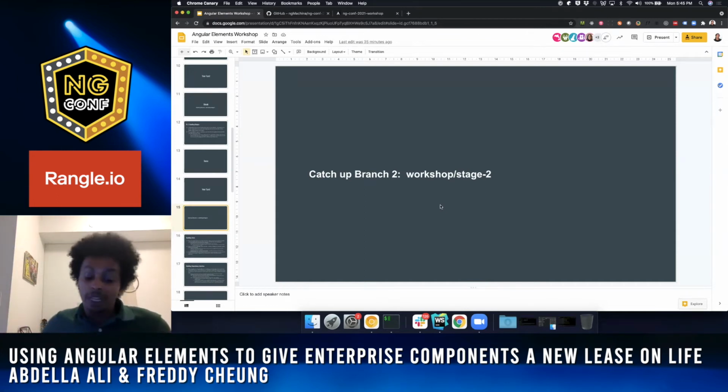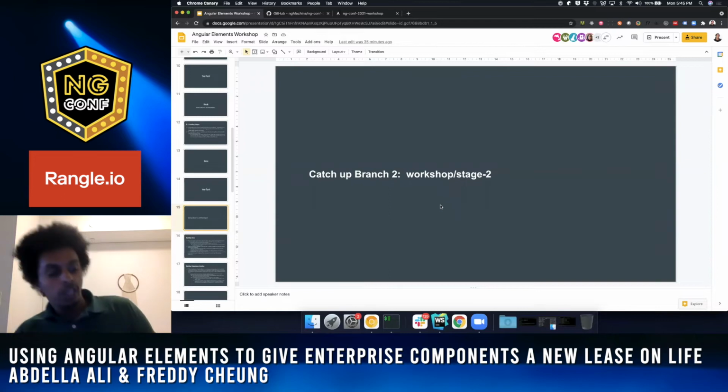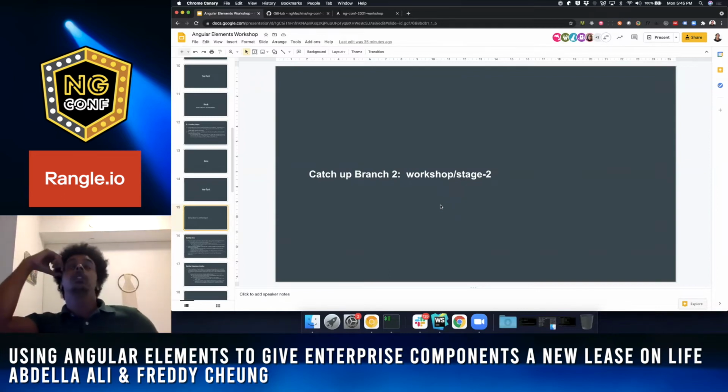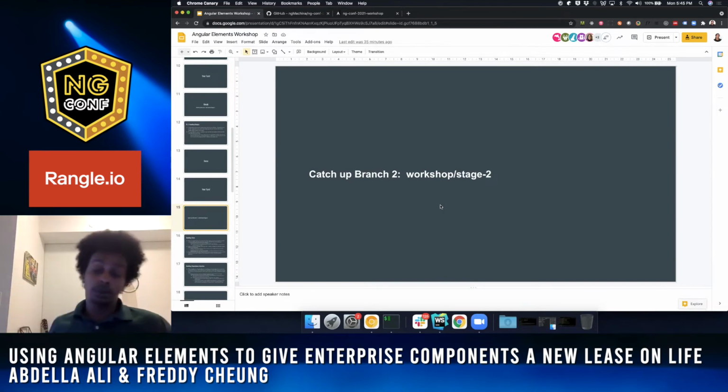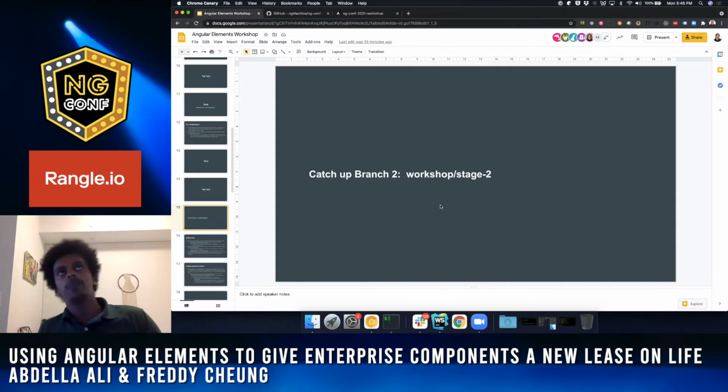I'll give you some history about Rangle, actually. Not everyone knows this, but years ago, before Angular really had its own specific state management system, a lot of people were trying to use Redux in Angular. And we can still do that if you want to. It's very flexible. But it was the Wild West back then. Nobody had anything written in stone. Nobody knew what they were doing. Everyone was throwing everything at the wall, seeing what works.